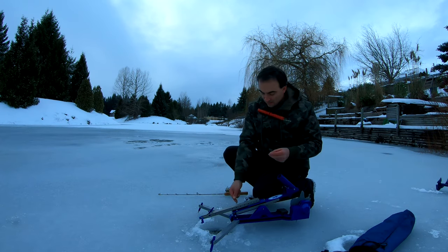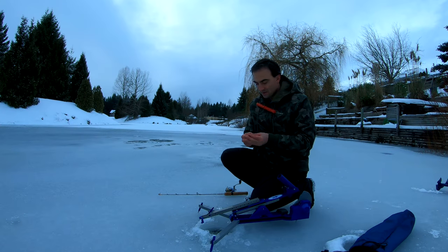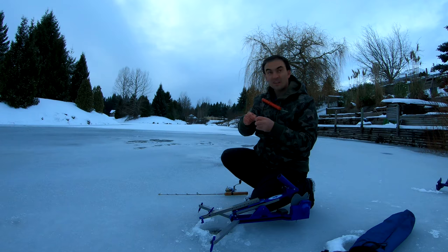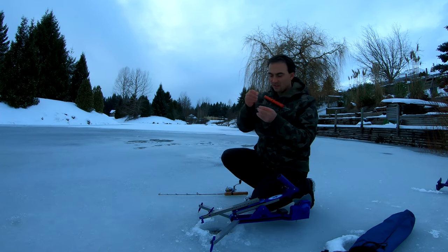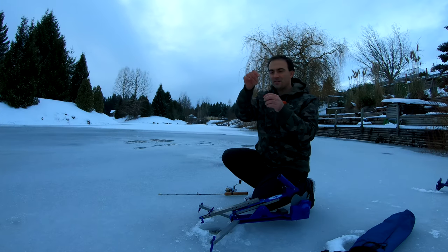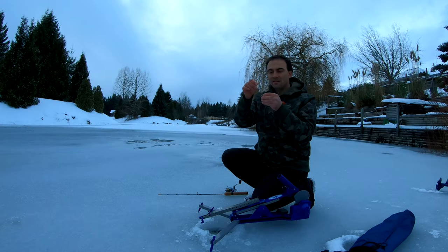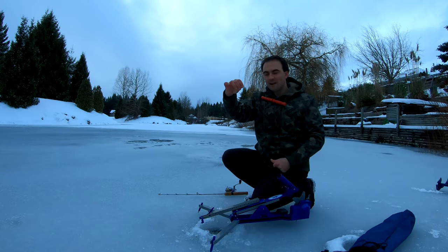Leave the other half here so when a fish bites and you need more bait, you can use that one. Try to get the hook hanging as horizontal as possible, like that. Sometimes it's good to have the hook a little bit down because it seems to get a better hook, like that, like a 45 degree angle to horizontal.